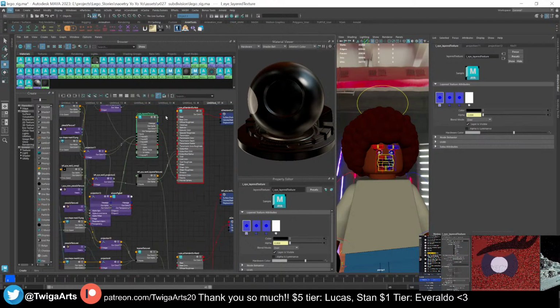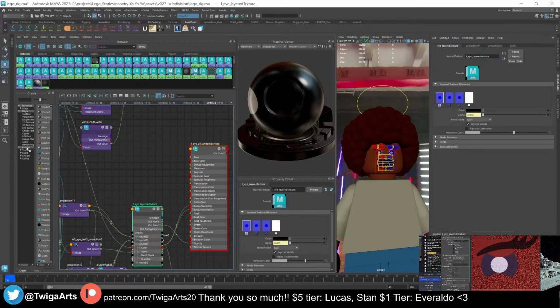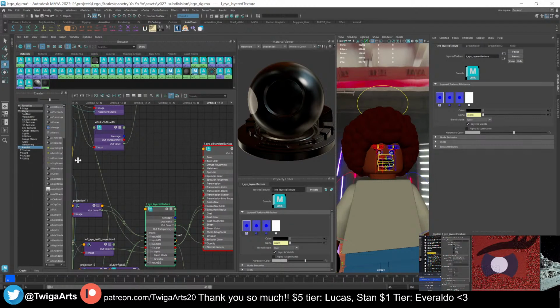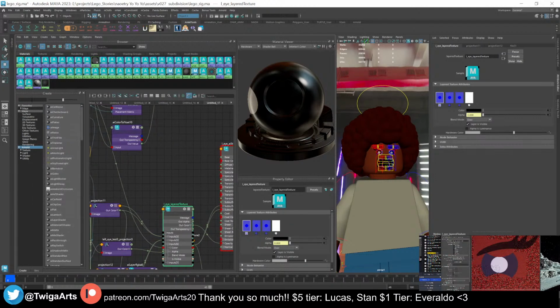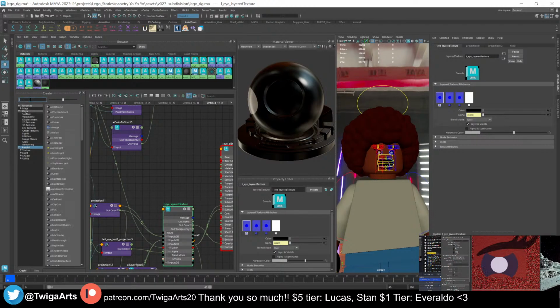We're gonna try a different layer method. So we're gonna try an Arnold layer method. Caps lock is on.